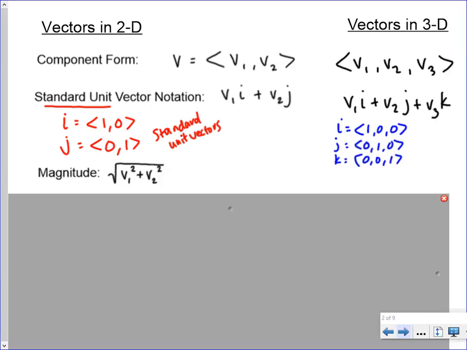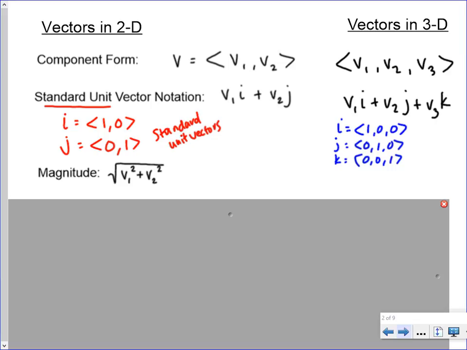We also talked about magnitude last chapter. Magnitude is the square root of v sub 1 squared plus v sub 2 squared, your horizontal component squared plus your vertical component squared. And when we introduced that magnitude, we looked at it in terms of right triangle trig, so we saw it as a right triangle and did Pythagorean theorem. We also know that Pythagorean theorem really is the distance formula, so that's just another version of the distance formula, a triangle formed at the point v sub 1, v sub 2, and then 0, 0 in the x-axis.